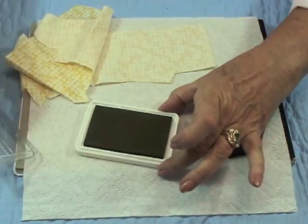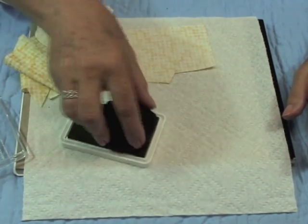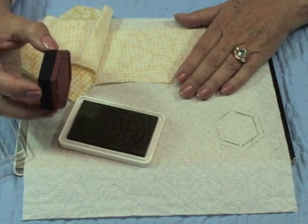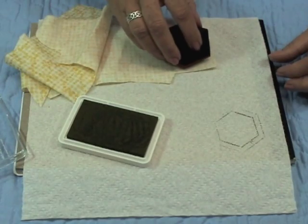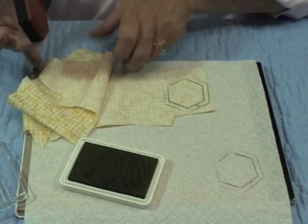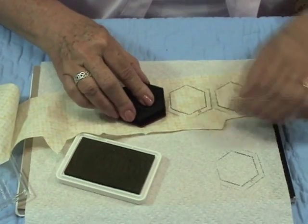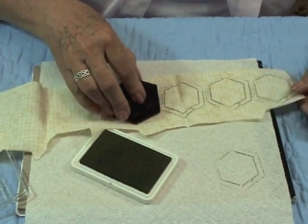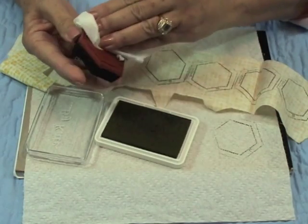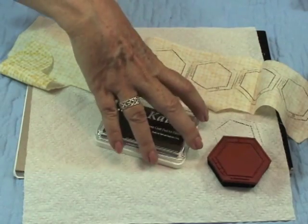The ink is a raised bed, so whether you're using a large or small stamp, it's very easy to pat down the ink and it's ready to work. You can test it on a paper towel, and I use a paper towel to make sure that I don't make a mistake and get the ink on my good fabric. Then you simply stamp the back of your fabric, and you'll notice I am only stamping in the middle. It doesn't matter if this isn't done completely — the next one will be lined up right next to it to save fabric. You stamp the images that you need on the back of your fabric. When you're finished stamping, you can clean the stamp with a moistened towel or a handy wipe. While the ink is wet, it comes off very easily. Then be sure to put the lid back on your ink and store it in a Ziploc bag.